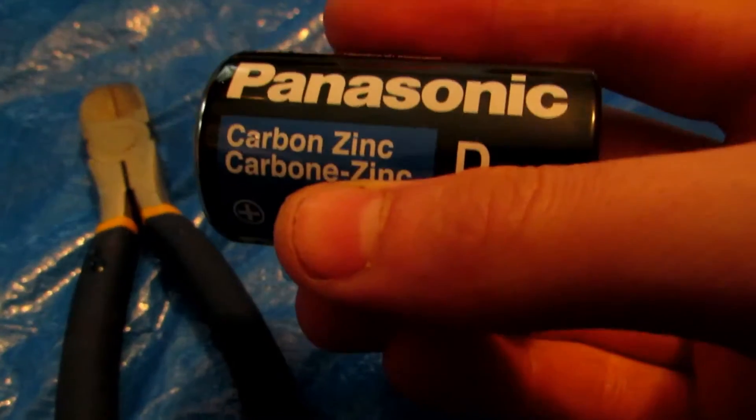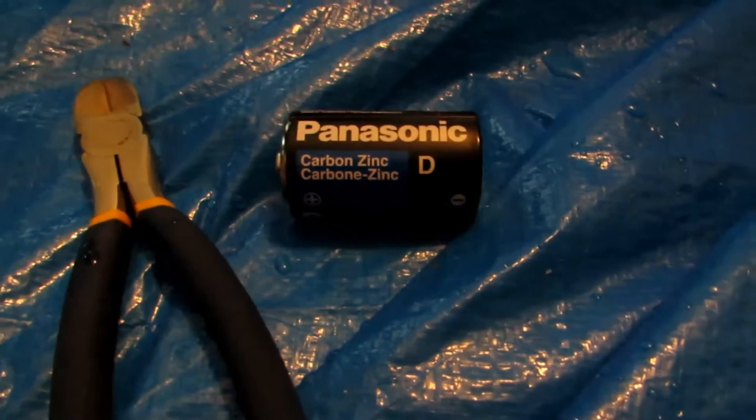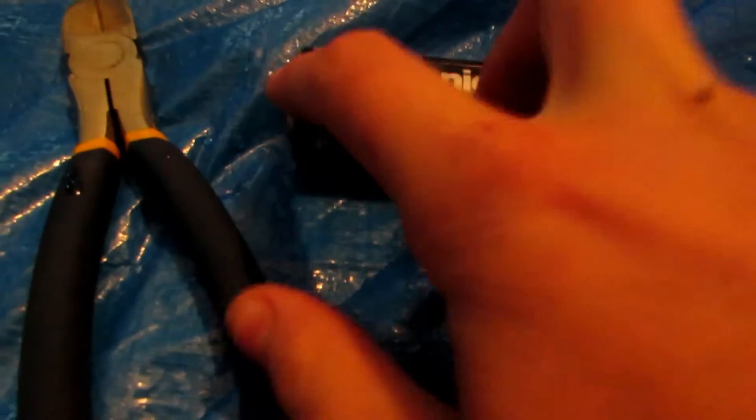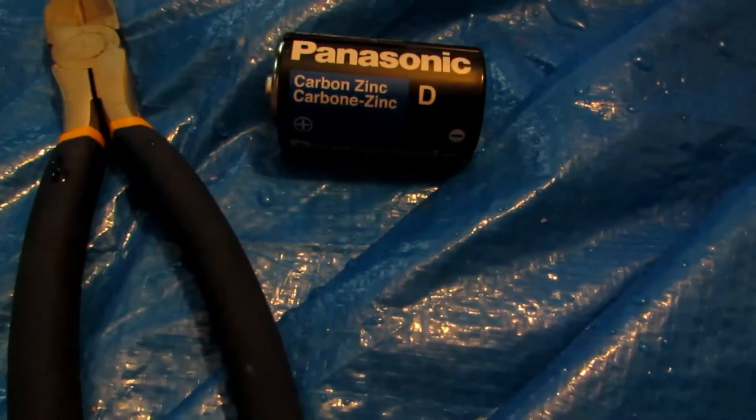Now this is an old dead battery, but you could use a brand new one. Either way, they'll work. So it's really simple to get the carbon out of these. There's a carbon rod running right through the center of this, and it's about the perfect size for an element sample. This is why I'm using this.